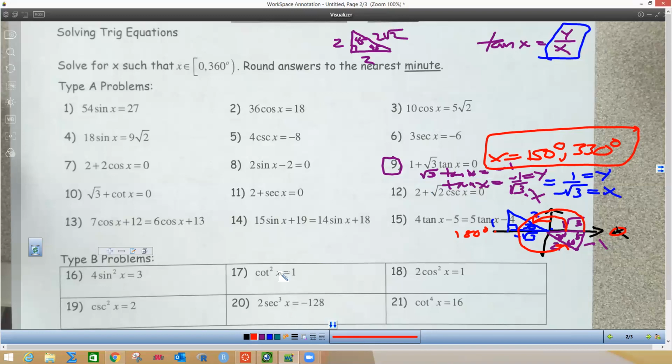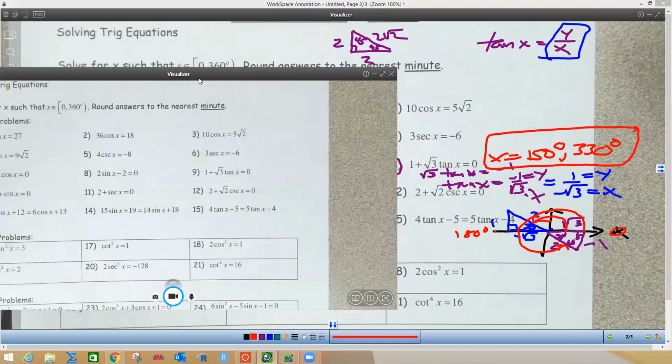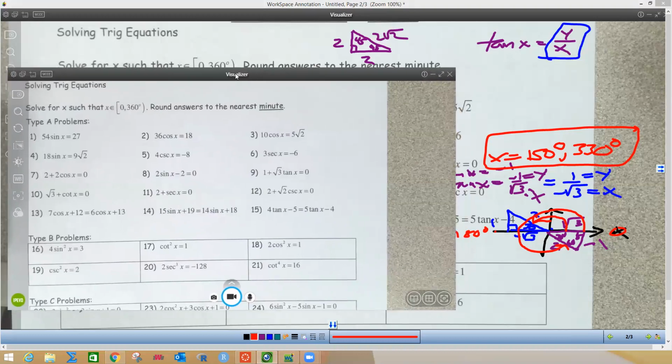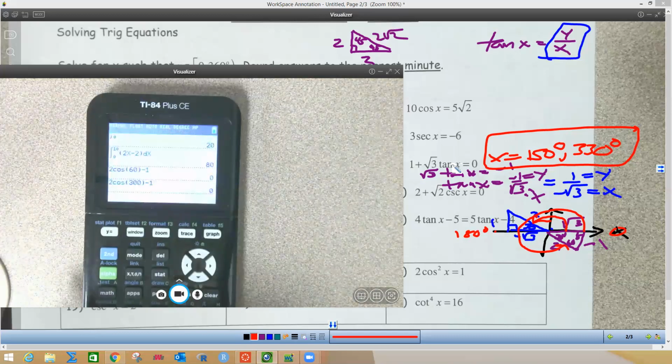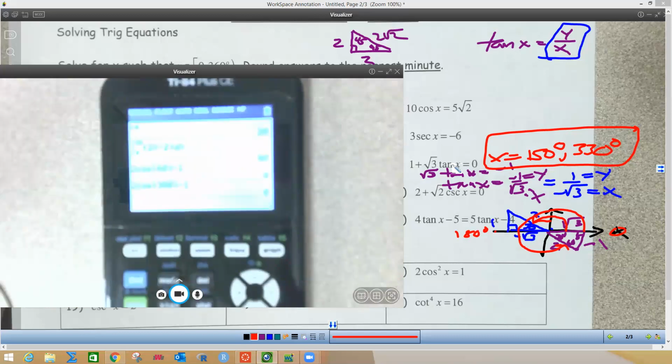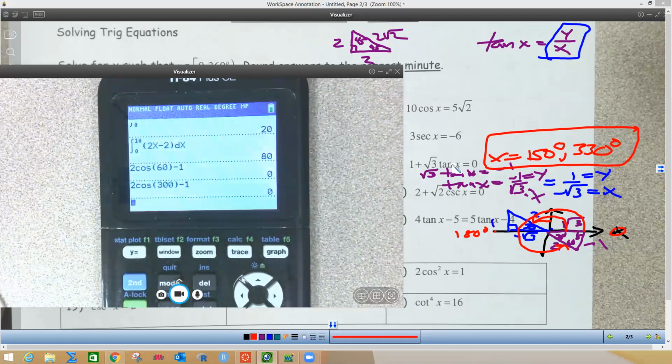All right, I'm going to put the picture up there. So give me a second to get that screen up there. Okay, so I need to be able to see this thing right here, this 1 plus radical 3 tangent x. What's your mode got to be in? Anybody remember? Degrees. So you always want to check your degrees. Anybody here does physics use degrees most of the time? Because in calculus, we always use radians.